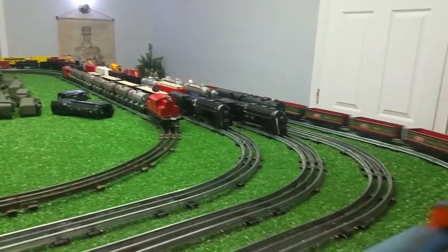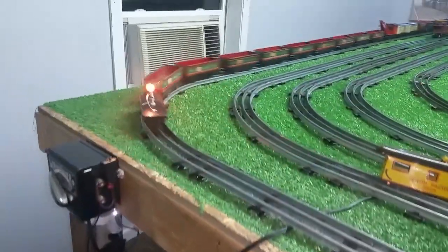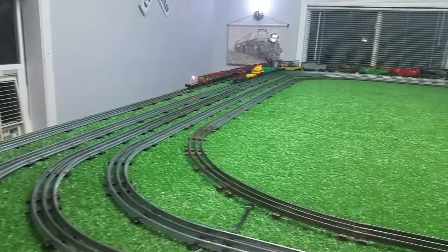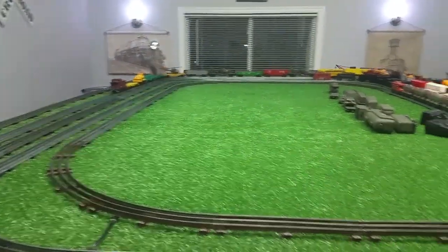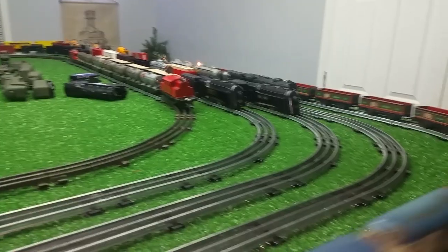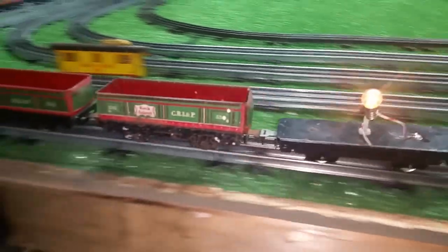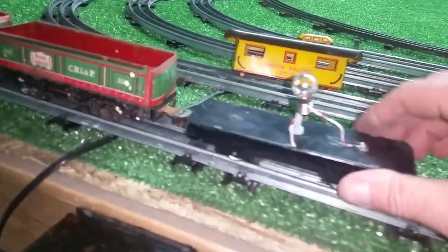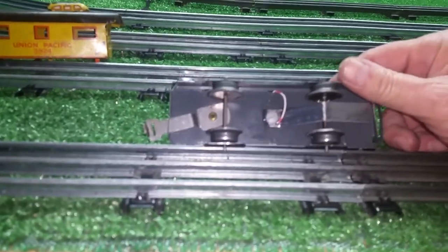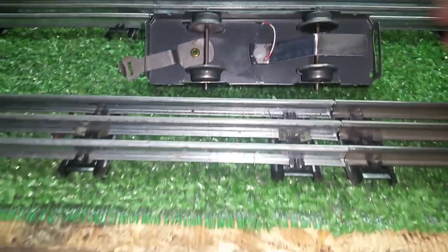The hole is already in the hacksaw blade, so all you have to do is heat it, cut it off to the right length, and bend it. Mount it on the chassis, solder it in place, and you have a lighted caboose. Or a lighted car of any kind, for that matter. It's really, really simple to do this. And it only took literally 10 minutes to make it. And you can see I didn't even take the teeth off the hacksaw blade, as you can see. So it works. It doesn't look bad. It's virtually indestructible. It is made of steel.